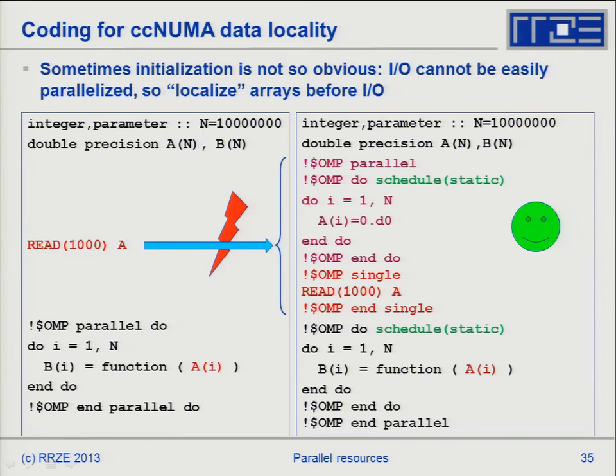And then also in this line, read1000A, we will have some non-local access because the data will be distributed through the machine, but only one thread will read the file. But reading a file is so slow that it doesn't matter. And besides, we're only doing it once. Okay, so this plays no role that we are not using perfect NUMA access here. But the initialization is correct. And later, when we use A, everything is fine. So you can fix it also for these cases.